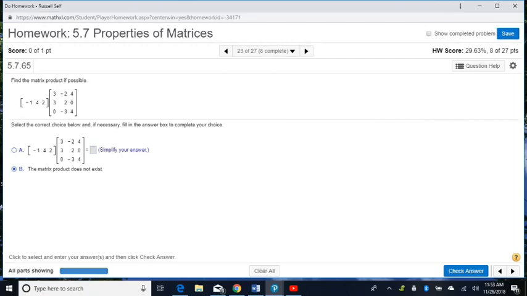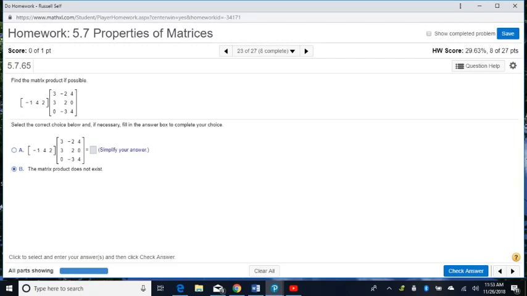Okay, so here we go. So we have those. The product does exist. We're going to do each one. Luckily, that's only 1 row, so we're going to have to use it times all 3 of those. And remember, we're going to get a 1 by 3 matrix at the end. So let's just do these multiplications.